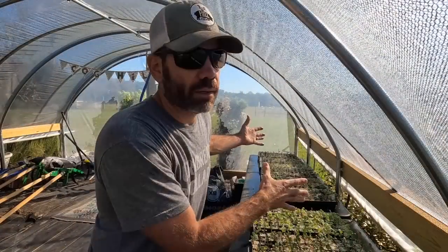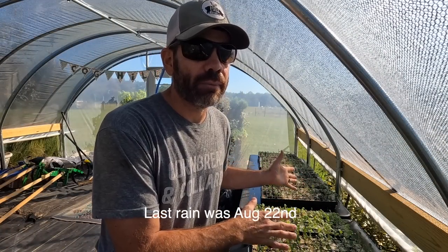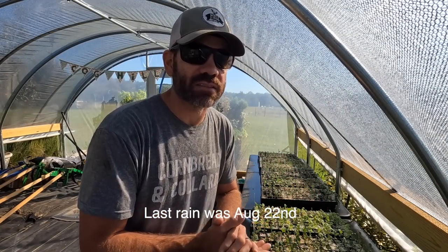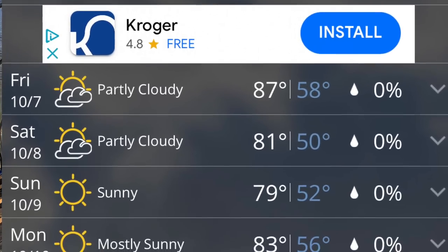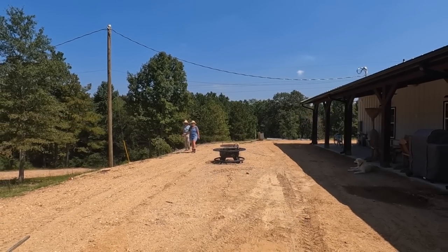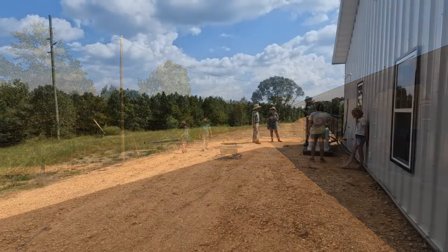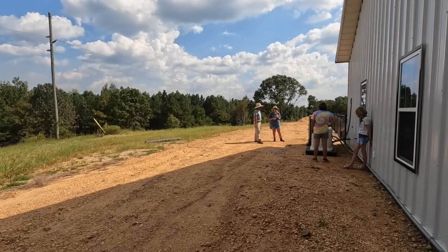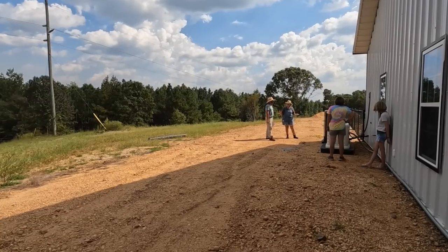That being said, we're on a mini drought right now — this is week five-ish, maybe longer. We haven't had a single drop of rain, and I just looked at the 10-day forecast and there's zero percent chance of rain. We're going to start on our potager garden on the side yard first, then work our way around to the back where the potager garden and the kitchen garden are going to be.